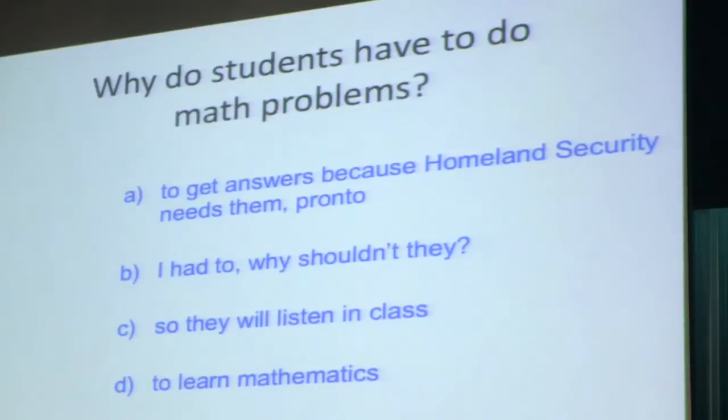I'm going to give you a quiz: why do we give problems to kids in math class? What's the point? Most kids or parents think it's B or C. We know it's D, because we know how to take multiple choice tests. But when you actually look in American classrooms, even with good teachers, it's as though it was A. You hear that ch-ch-ch-ch sound. 'What did you get? How did you get it?' You see teachers explaining how to get the answer, or kids working in groups comparing different ways of getting the answer. It's all about the answer.